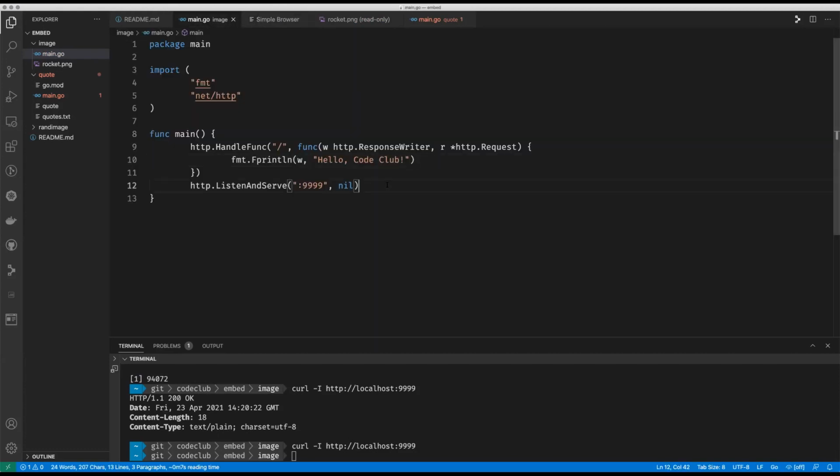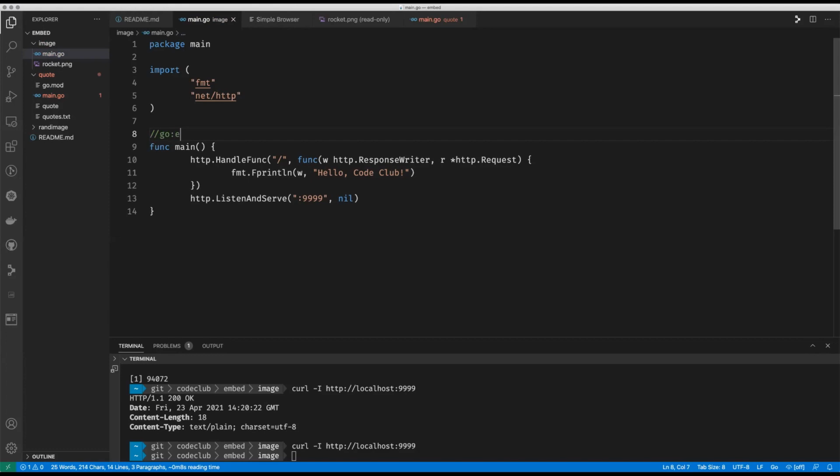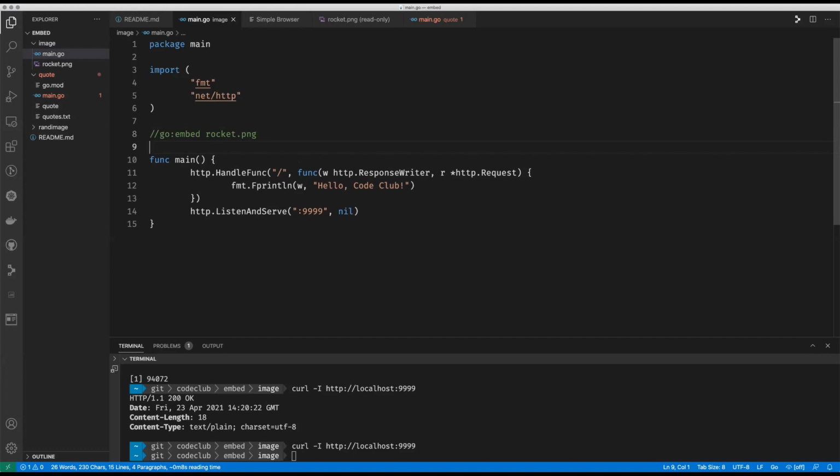We'd like to display this rocket image, wouldn't we? Yeah, just need to write the image in the handler instead of Code Club. Yeah, but we need to get it first, don't we? Yeah, now it's the embed part. So we'll do go embed rocket.png, let's say. Now we need some variable, don't we? Yeah. What would make sense here? Maybe image.Image. Well, what we have is a PNG image, in fact. We could use image/png to decode it into an image.Image, but we don't really need to because we can serve a PNG image directly, can't we, if we set the right content type?